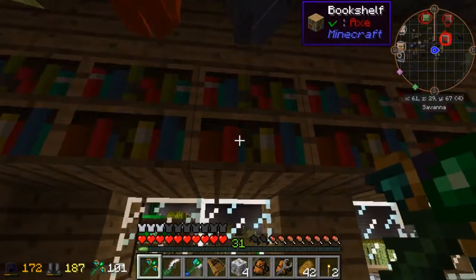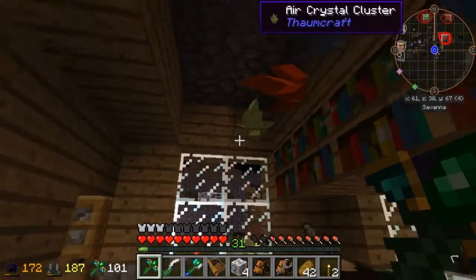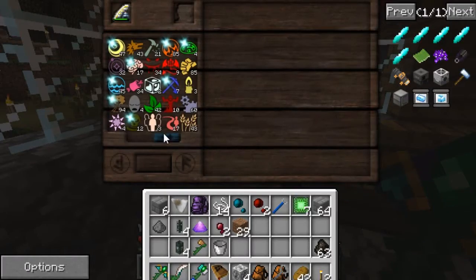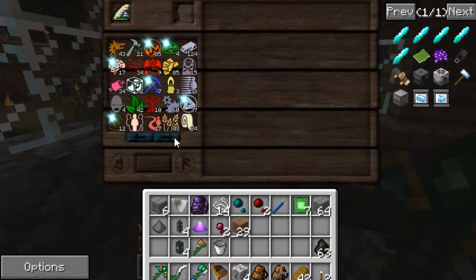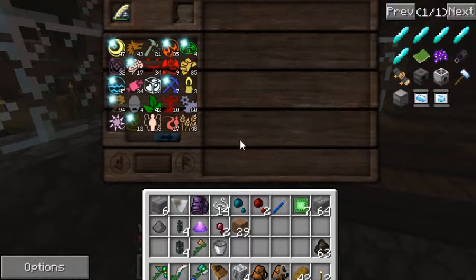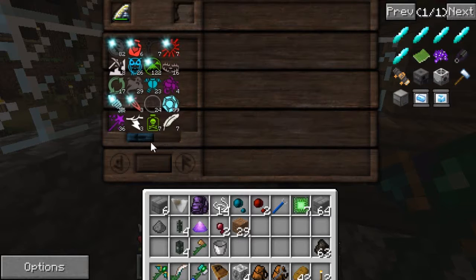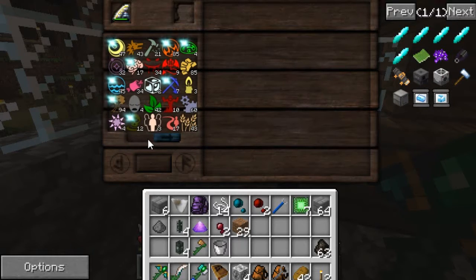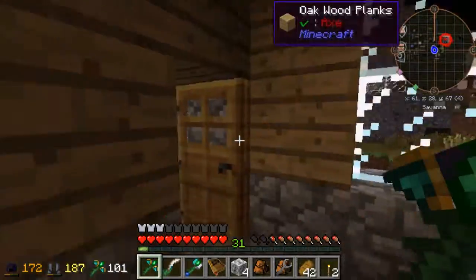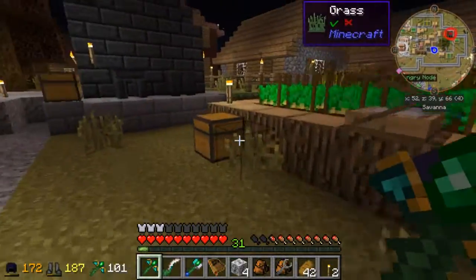I think it may be the bookshelves, because I've never placed one in a room with a bookshelf in it before. I mean, the air, fire, and entropy, I placed crystals in here to get the air, fire, and the Perdito for entropy. I put those in to refill those, and look, this has started doing potentia as well. Which I think it's the bookshelves, they're adding every, like, so often they add an extra based on the bookshelf. And since I have 3 bookshelves there, they're causing a large amount of research to be added.